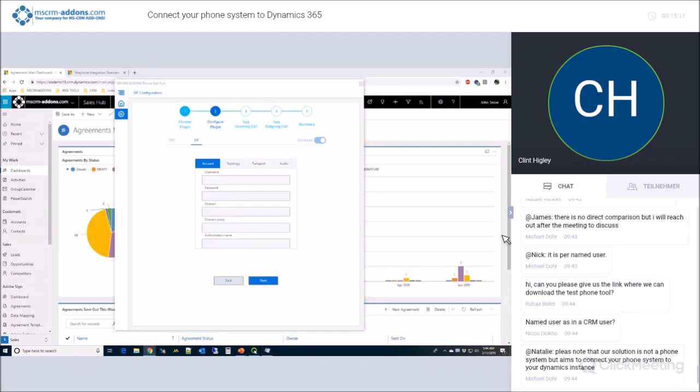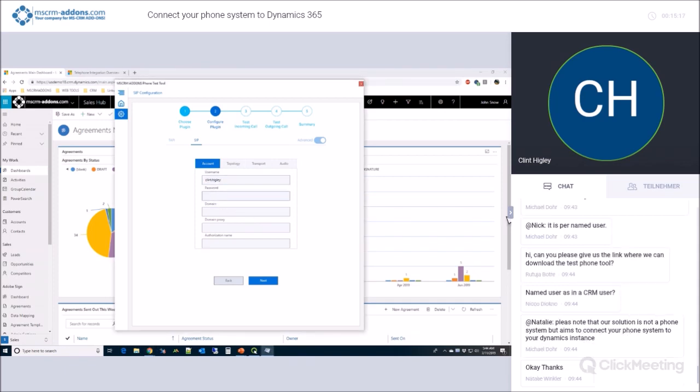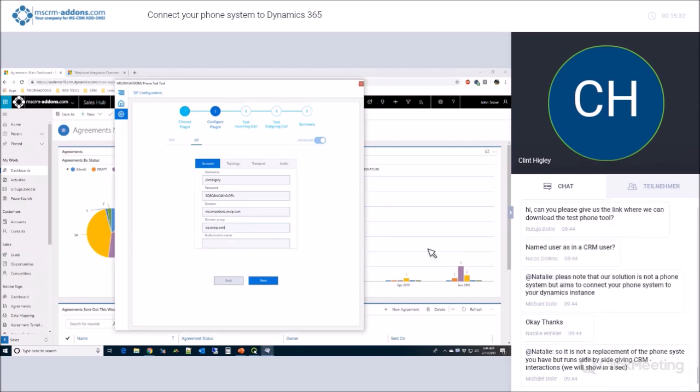So for me, let me get my information here. I've got it on the other screen. I'm just going to copy most of it, and put the info in there. And grab my domain here, and then my domain proxy, and then my authorized username. So again, pretty simple to do.